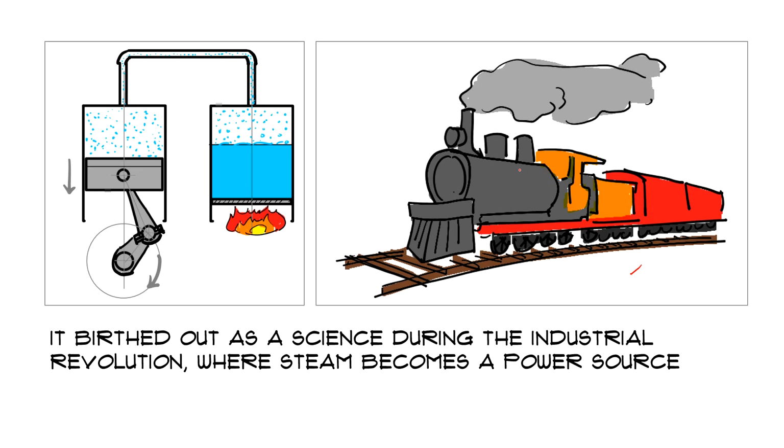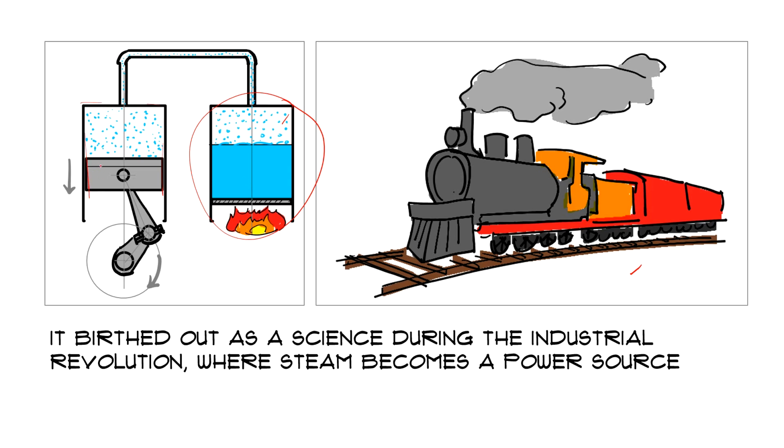And the heart of this machinery, or the Industrial Revolution, is actually the steam engine. So right here we have a schematic of a steam engine. We have here two containers. One is filled with water and it's being heated up, so basically this is a boiler, and the other one is a piston and a cylinder.